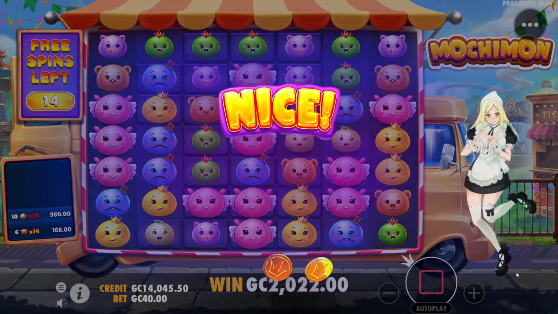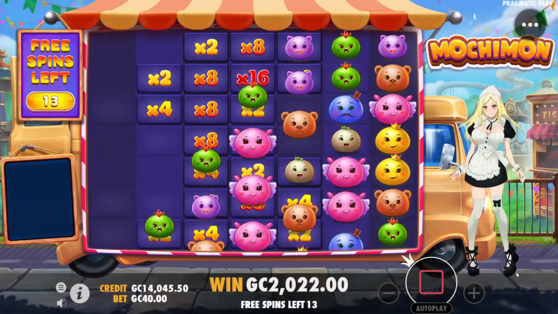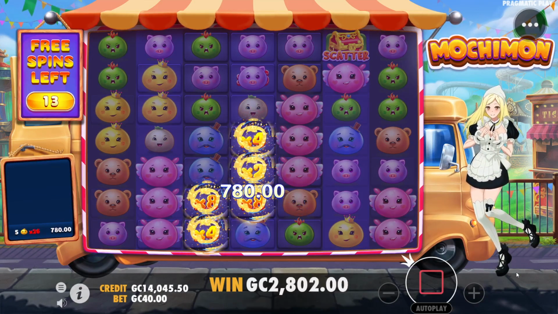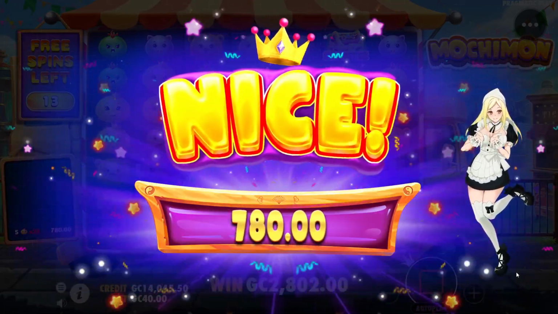Oh, that was nice. That was a good 960 coins on that last hit there with, I believe those are onions, if I'm not mistaken. Again, we're just getting some real good solid hits here. We're getting some of those multipliers up. We got multiple times 16 multipliers on the board.